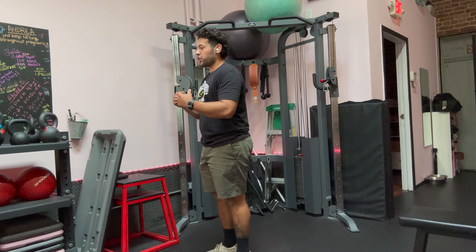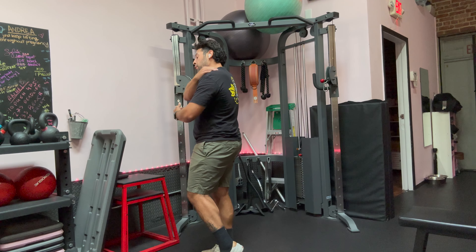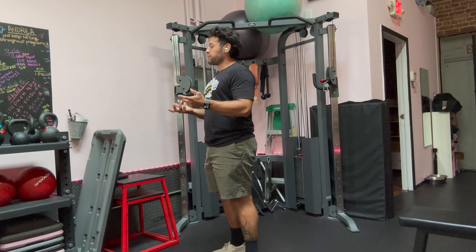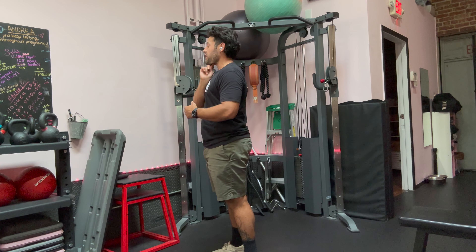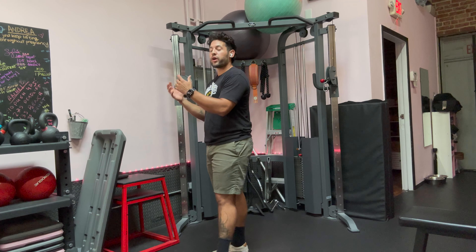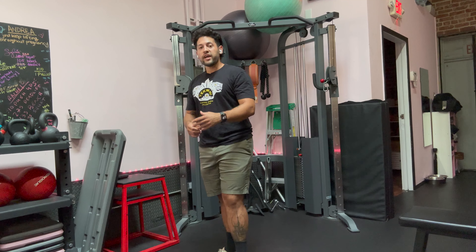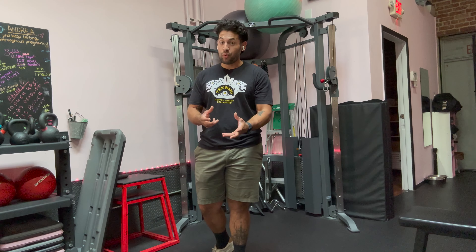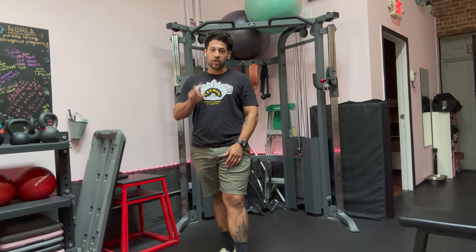If your shoulders are starting to be rounded, you need to work the posterior muscles so that you have good position and posture while roasting. As much as possible, you want to have the shoulders in line with the ears. If you find that your head and shoulders are forward, that's a good cue to start working on shoulder strength. The best place to start is pulling exercises, because humans primarily get pushing exercises and not as much pulling. So reverse flies or banded pull-aparts is drill number two.